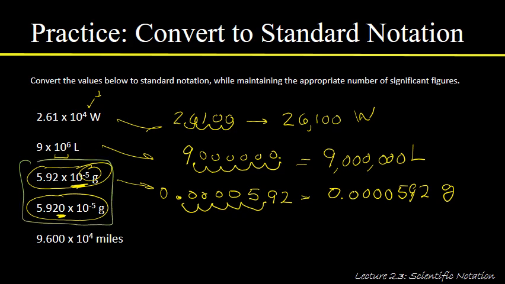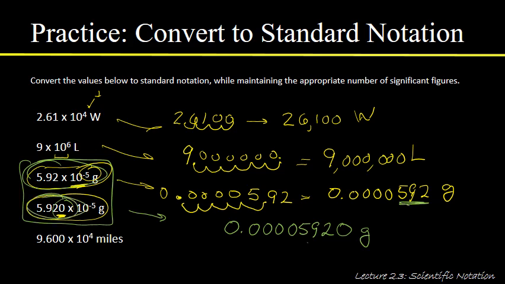But when we write it, we need to include that extra digit to indicate one more significant figure. So this first one here is written with 3 significant figures, and this one here is written with 4 significant figures. All right. I'm sorry for getting a little confused on that.